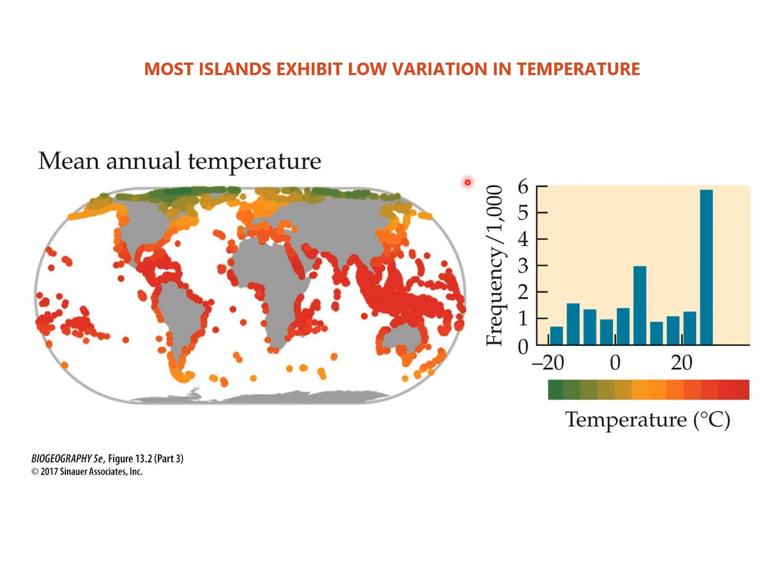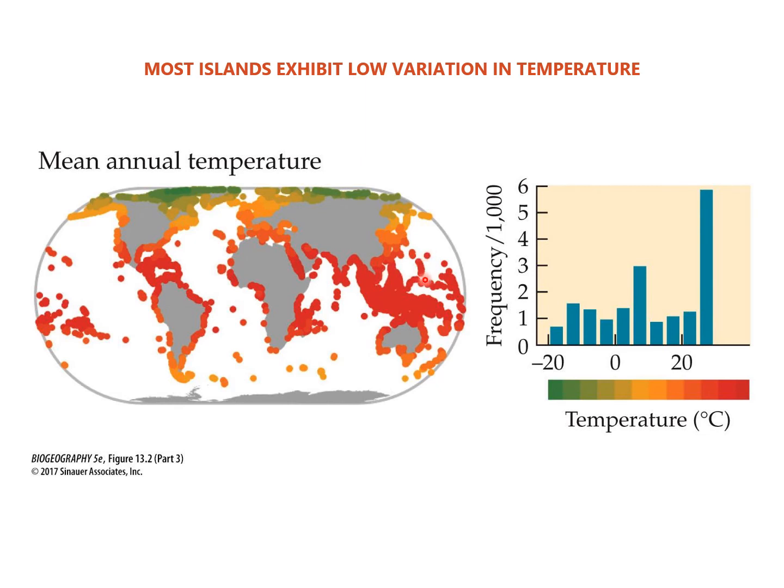Most islands exhibit low variation in temperature. There's a large cluster, like most islands are clustered around the equator. That would correspond to a higher temperature, obviously. So the most frequent temperature is the higher temperatures, but then you're getting a spread out distribution for the rest of them. And there's two things going on here. One, most islands are at the equator, and so they're going to have a higher temperature, and the equator just doesn't have as much variation in temperature. It's pretty much hot all the time. So you're going to get low variation.